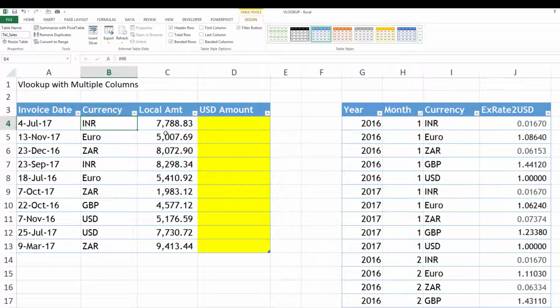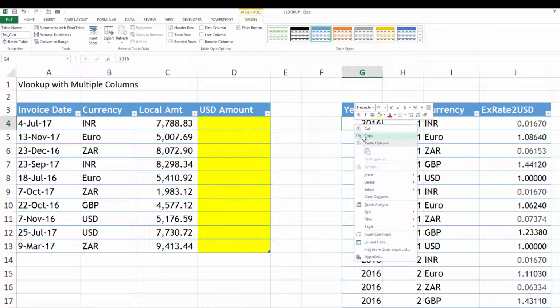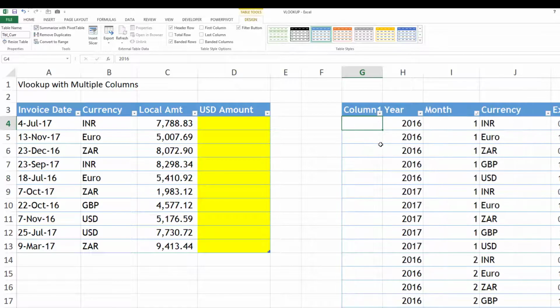So I need to match both the things, then only I can get the exchange rate. Otherwise, my exchange rate may be wrong, because in one month exchange rate can be different, in the other month it can be more or less. So how to do it? For this, first you need to add a column on the left side of the starting column on the left side of this table.